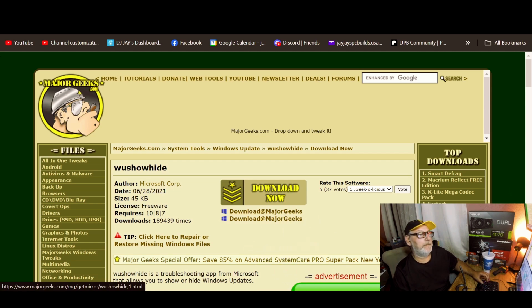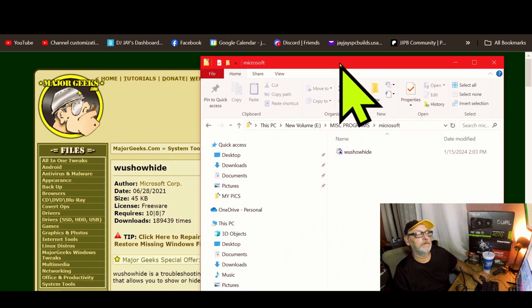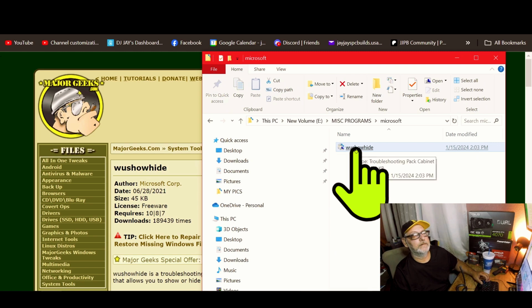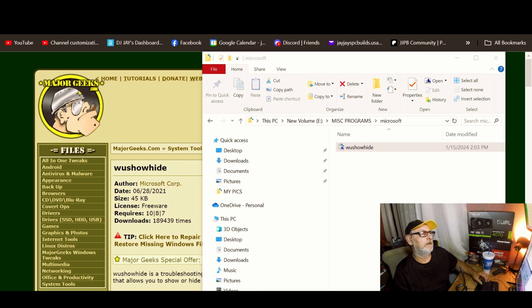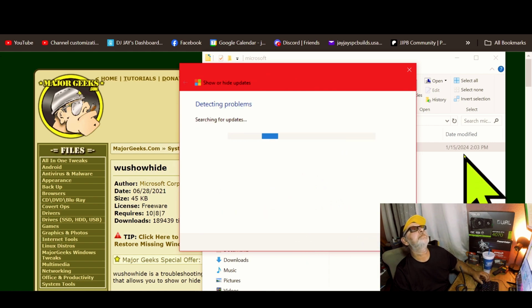And then it'll pop up into your download spot right here. So then what you do is you click on it. Right here. And then click next. This is if you want to wait on Windows. This is the second way. This is if you want to wait on Windows. You don't want to mess with it or anything else.